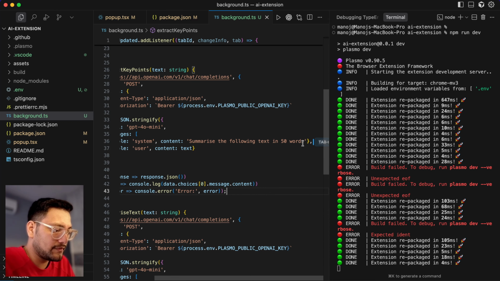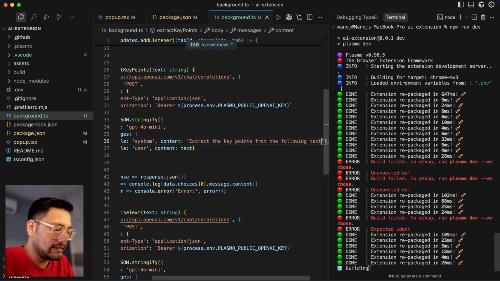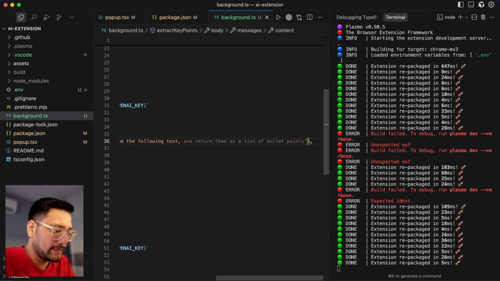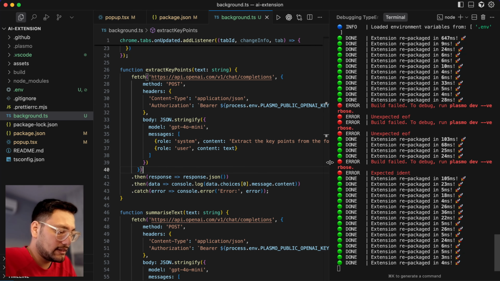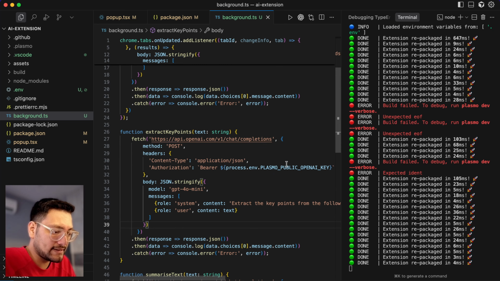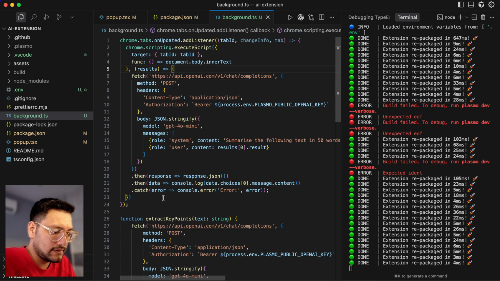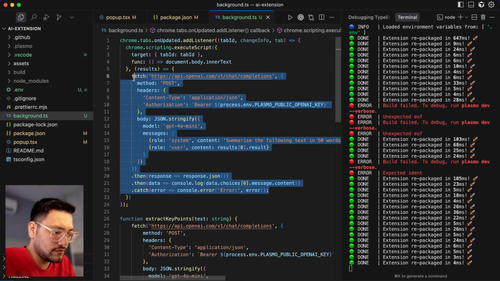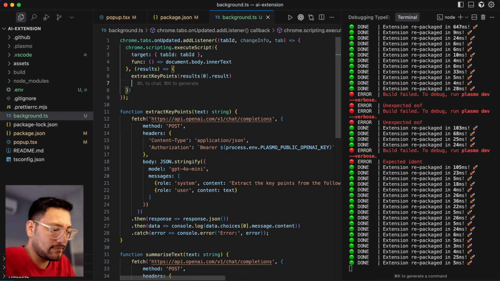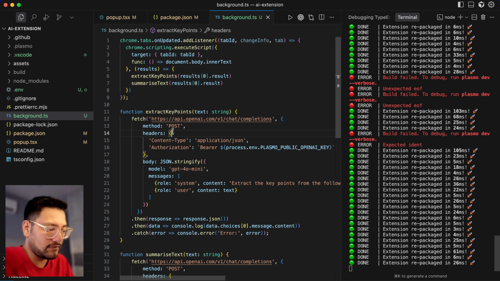So the prompt will be: extract the key points from the following text and return them as a list of bullet points in markdown. All right, great. Let's see if that works. So we have two, summarize text and extract key points. So let's remove this and call extract key points and also summarize text, right?